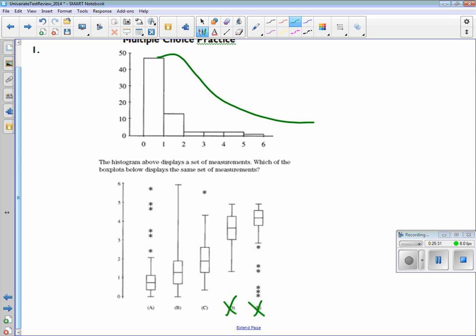Now we should probably look at the measures of center, because if you look at A, B, and C, don't they all have different measures of center? So how would I find the median when I'm talking about a histogram? Well, I can look at the heights of all of my boxes and figure out where the middle should be. Would you agree with that? So this is about 47. I'm approximating. This is about 13. This is about 2, 2, 2, 1. I'm approximating, because I don't have an exact scale. If I wanted to find the middle value, I would add them up and divide by 2. So 47 plus 13 plus 2 plus 2 plus 2 plus 1.